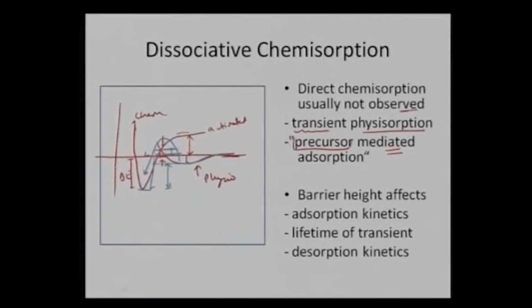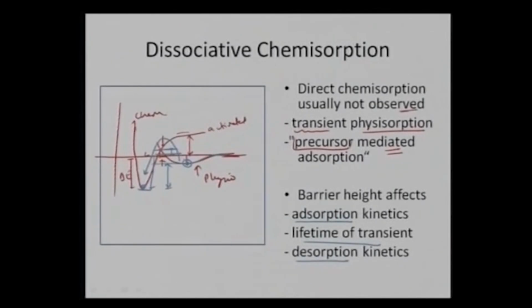That is also required to happen, and this barrier height will affect the overall adsorption kinetics, because depending on the height, the overall probability will define the lifetime of the transient, because it is a transient state and it has to jump to the lower energy state. So this is nothing but the transient time, and also the desorption kinetics.